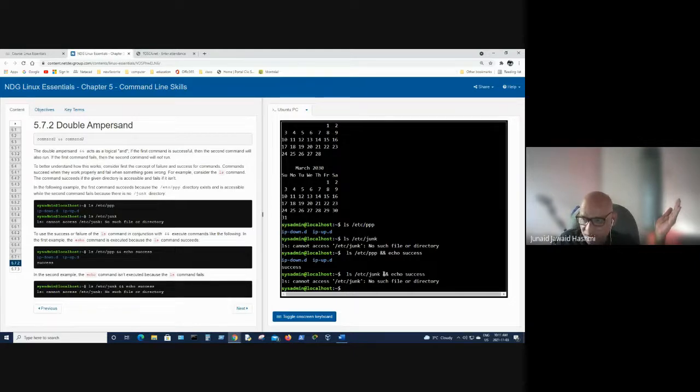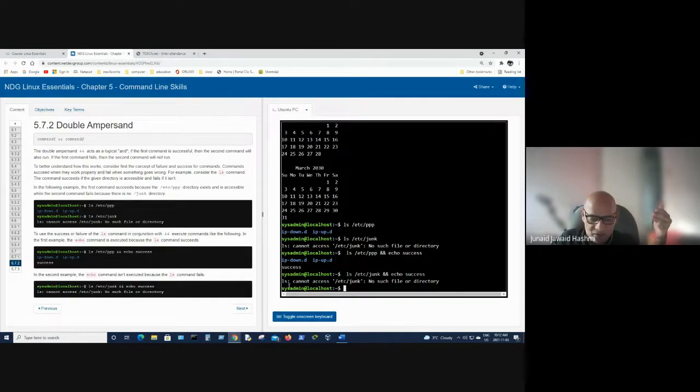So it executed this command and therefore you have this message: no such file or directory.